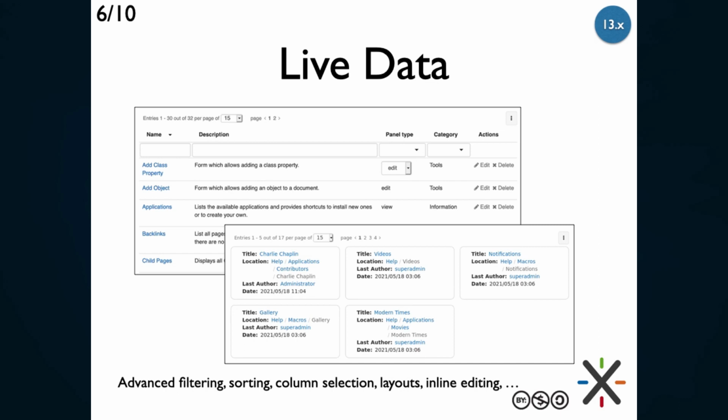It's a complete rewrite, and it's using Vue.js under the hood. And it has a lot of features like advanced filtering. You can filter on various columns with conditions, with and/or conditions. You can do inline editing of the content of the cells by double-clicking on them, whereas before you had to navigate to the page holding the data, edit the page, make the change, and go back to the table. So that's much more convenient.